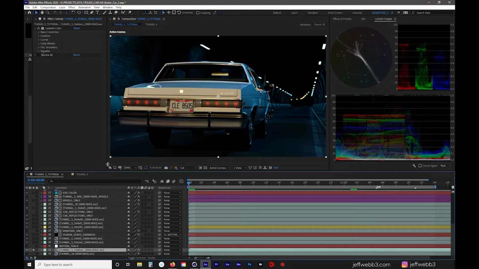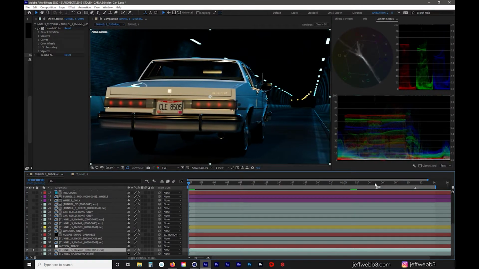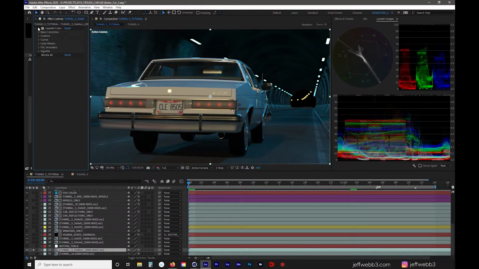I normally use 2 monitors, but here we go. So you can kind of see where we're at. Parts of this are really saturated, but I have my Lumetri color here, and I'm pulling everything way down. This is what it looks like straight out of the renderer, and I'm going to toggle between the source names and you can kind of see what's going on.